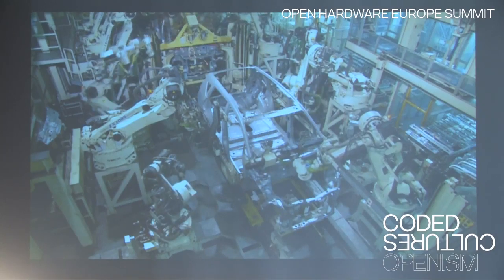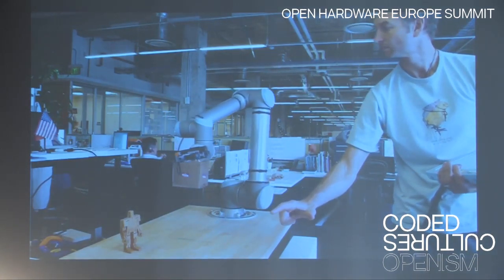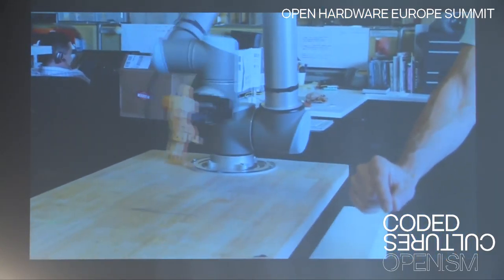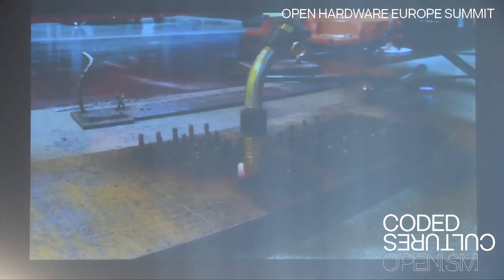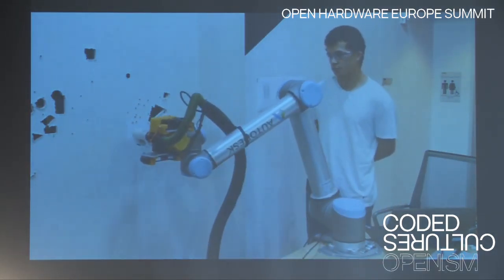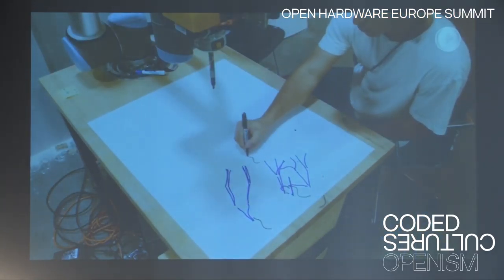For a long time, industrial robots have been the culprit of automation and replacing human labor. Basically all easy tasks to automate have been automated. Now what we're working on is using these tools to enhance or augment human labor, and that's very exciting. Industrial robots are really fantastic CNC machines. You put a different tool at the end of the arm, and all of a sudden they can do a whole different thing. So in the morning you can be doing spot welding, even painting. It's just highly adaptable.